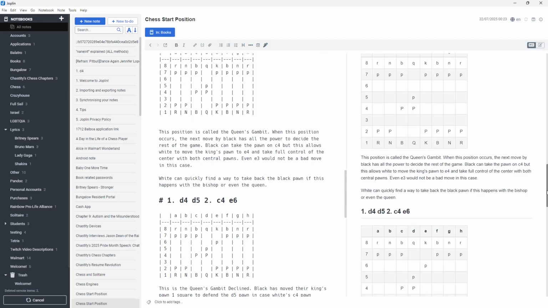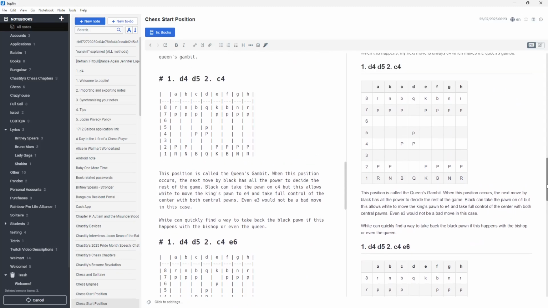Now, as cool as that is, there's only one problem. I have no control over the formatting. It looks good, it looks perfectly aligned, but I still can't control the exact formatting. How big are the letters? How big do I want the table and each square to be? So I don't really have much control over it.